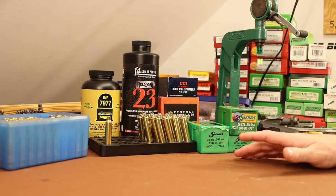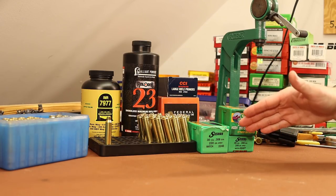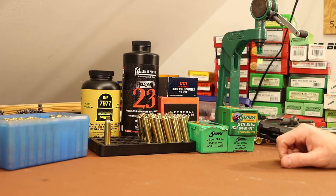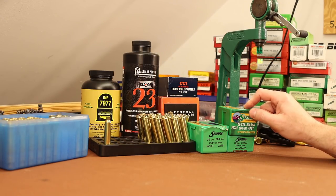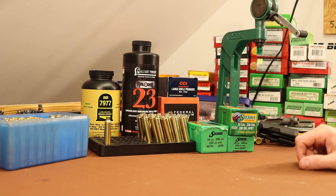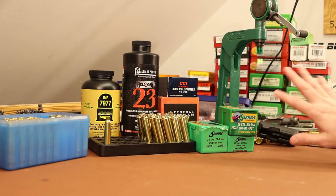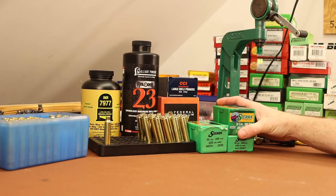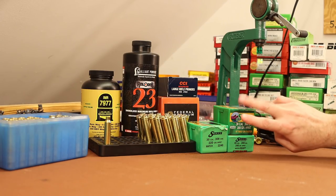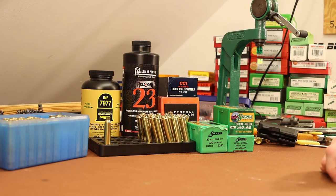Our overall lengths are going to be crazy. With 300 Winchester Magnum the standard SAAMI overall length is 3.340. With our 220 and 240 grain Sierra Match Kings we've been shooting 3.475, which is 125 thousandths longer. Well, the Sierra manual for this 200 grainer recommends an overall length of 3.700 — that's 360 thousandths longer than the standard. So these are absolutely going to be single-fed only; there is no chance we could fit these in our magazine. I tested maximum overall length before hitting the rifling and came up with 3.780. So I think we're going to shoot two different overall lengths: 3.700 and 3.775, just five thousandths off the lands.